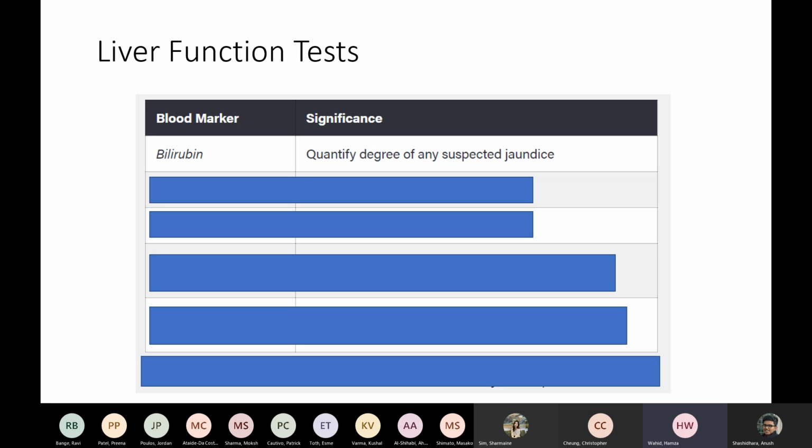So, moving on to the liver function tests. Test for bilirubin because we're worried about hyperbilirubinemia. That's fairly straightforward, it tells you how bad it is. Test for whether it's high in unconjugated or conjugated, because that's helpful in qualifying what kind of cause it's going to be. In terms of albumin, someone mentioned it as well. Yep, a really good marker of liver function. LFTs are really good at figuring out the amount of hepatocellular damage.